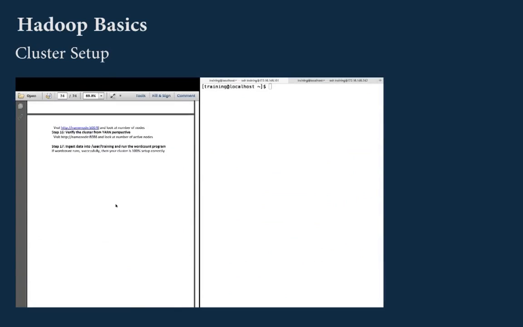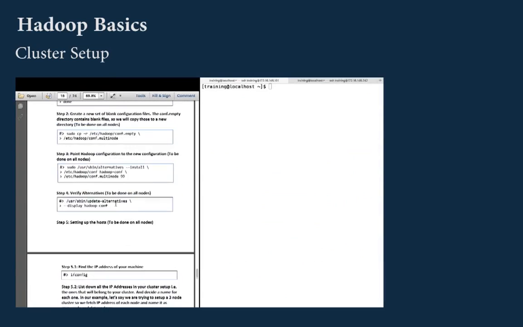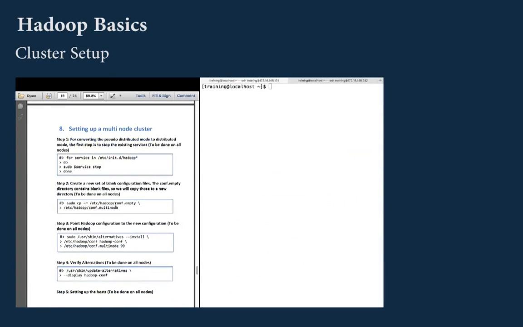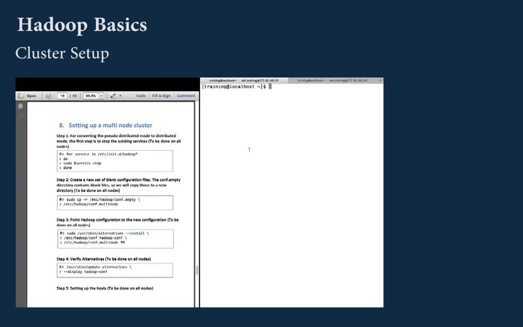So navigate to page 19 of this particular PDF. Now the first thing we need to do is, because we are changing all the configurations, we should stop all the services. And during the lab, anytime we have to restart the machine, we will again have to stop all the services because we are making some configuration changes. So one thing to remember, anytime you restart the machine, you will have to stop Hadoop services when you're doing a configuration change.